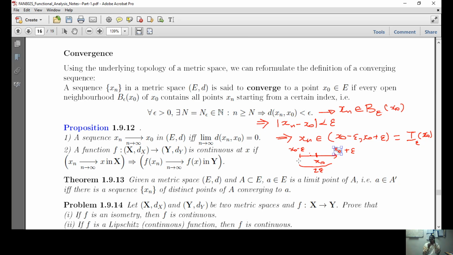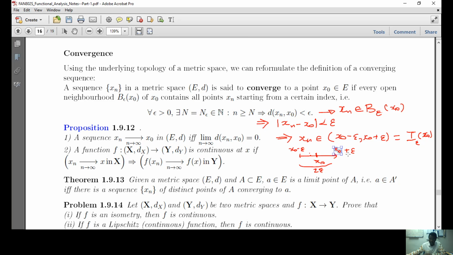But now if you consider the radius, that is the distance from the center to one endpoint, it is epsilon. That's why we call it radius. The total length, like the diameter of the interval, is 2 epsilon, but the radius of the interval is epsilon. So I'm using this analogy for you to understand when we talk about balls.